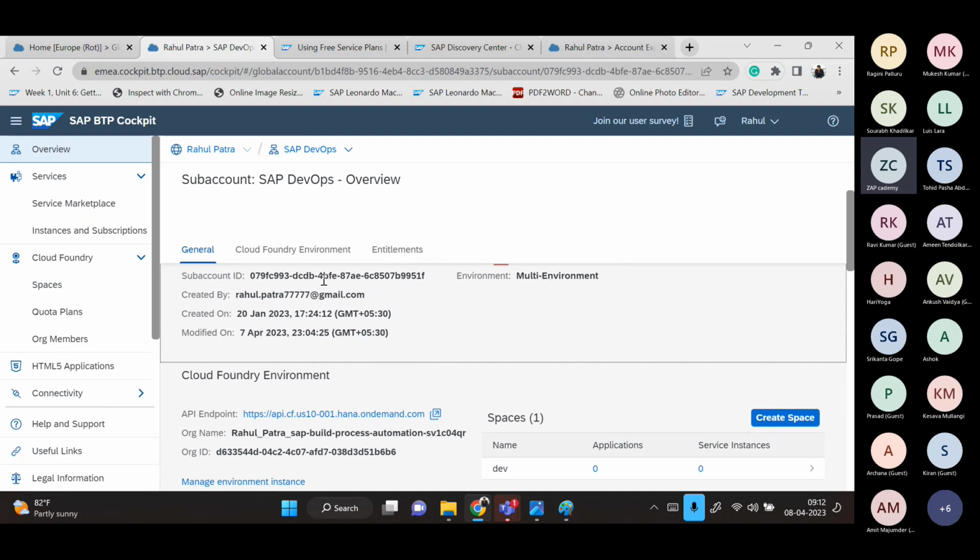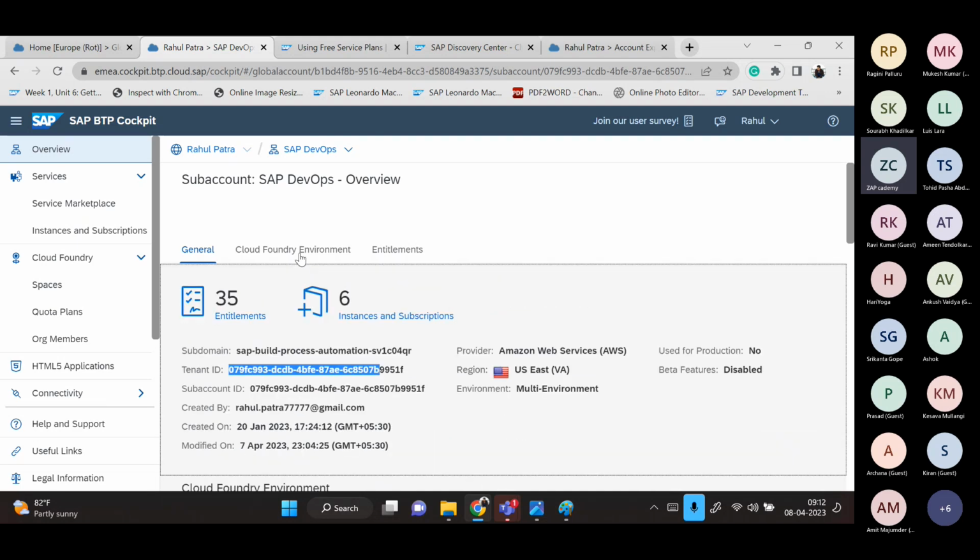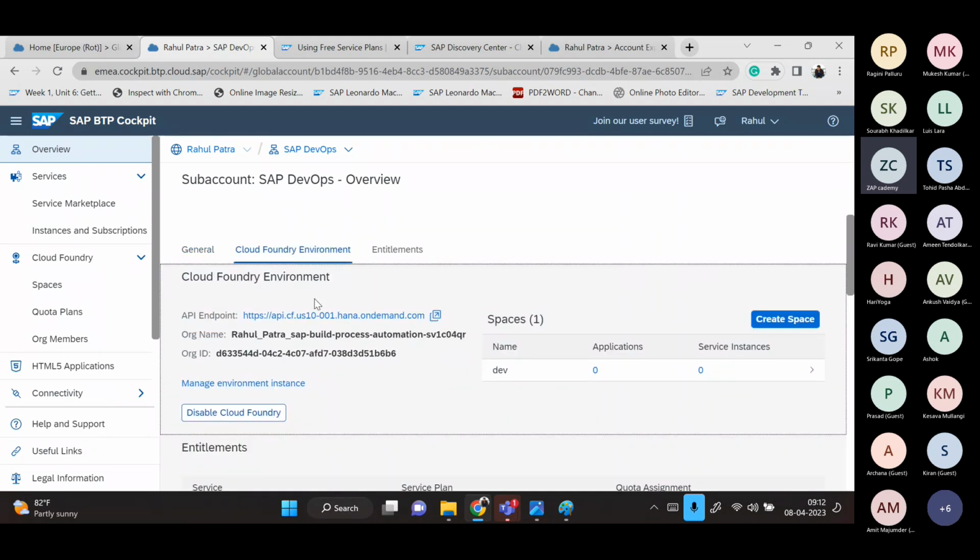One more important thing is, once you create the sub account for the very first time, your Cloud Foundry environment is not enabled. It is not enabled for a free tier account. As I said, with a free tier account, every small step you need to activate because it's your own space. You are the owner of that space. In a free trial account, it will be automatically enabled. I'll show you that. I have enabled this. Initially it will have one small button like this, Enable Cloud Foundry. Once you click on that, it will enable the Cloud Foundry environment.